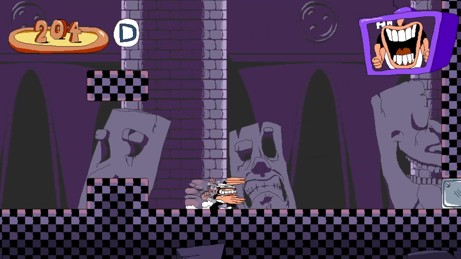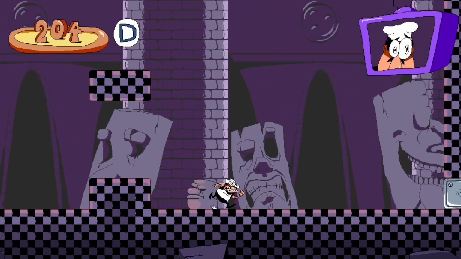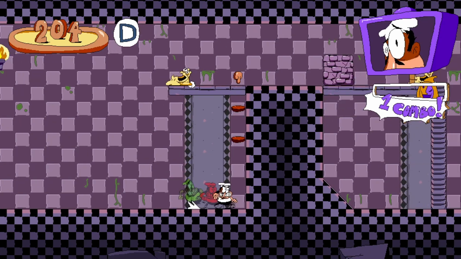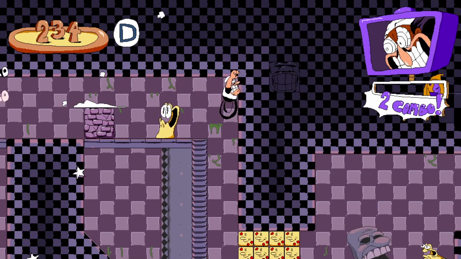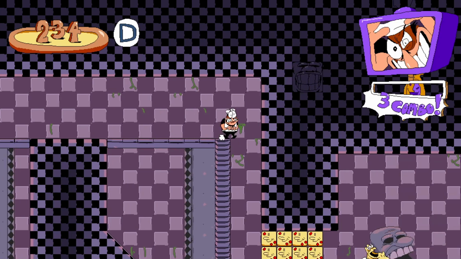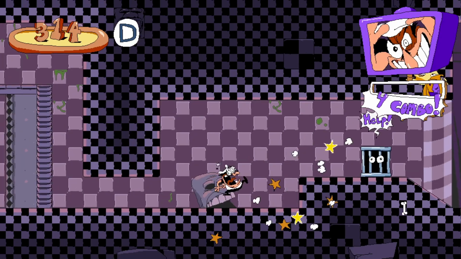There we go. Oh, wait. Wait, I know what I have to do. Oh, yeah. Oh, wait, I got it. Yeah. Okay. What is this, pizza blocks? There's something. Oh, topping.